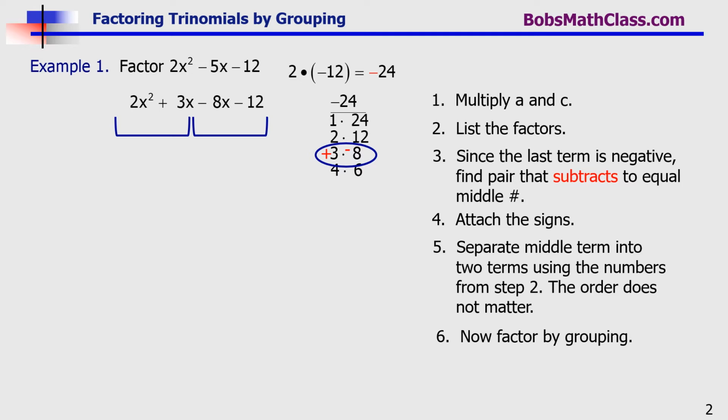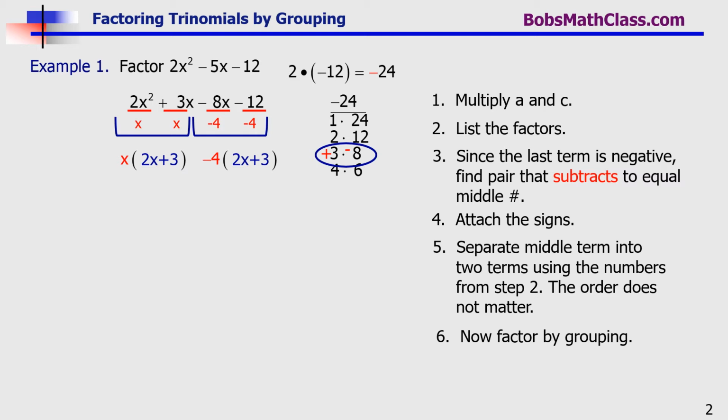So look at the first pair and the second pair. What's the GCF for the first pair? Yeah, that's right, x. And what do we get? 2x plus 3. What's the GCF for the second pair? 8 and 12, the GCF would be 4, but the first term is negative, so it'll be -4. And then divide both of them by -4, that'll give you 2x plus 3.